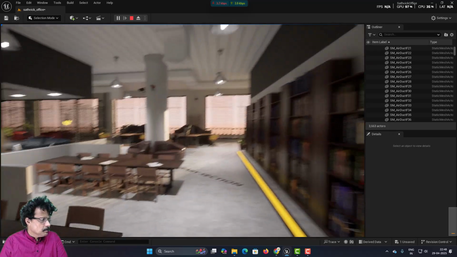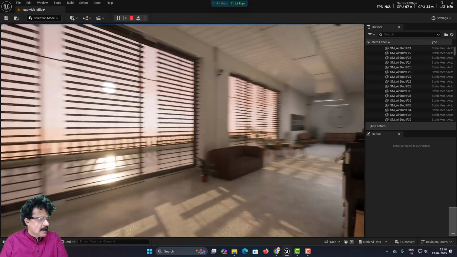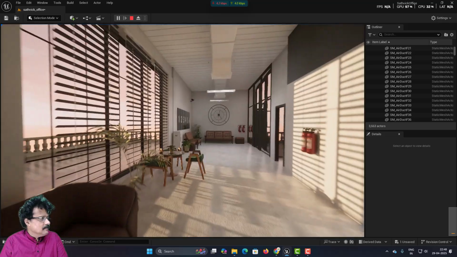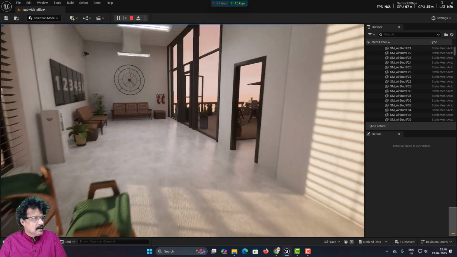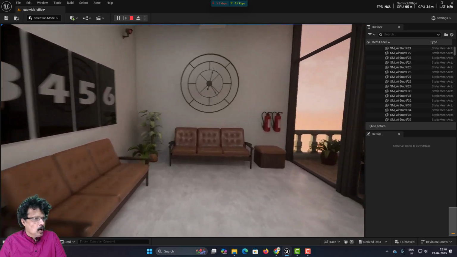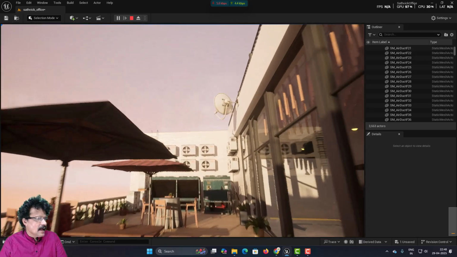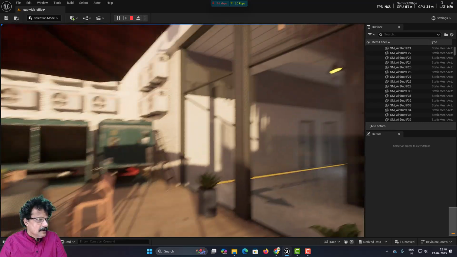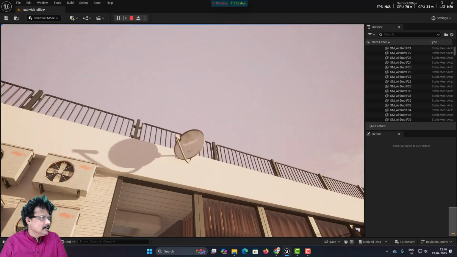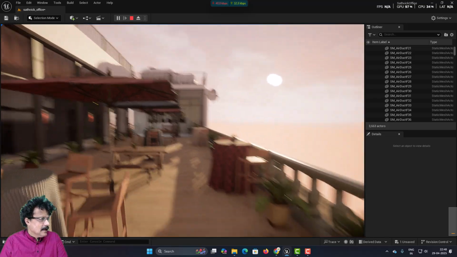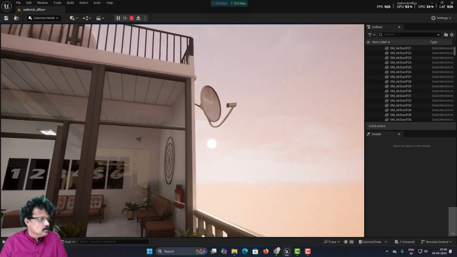So pressing W and moving around the mouse, I will move around the scene. I can come to the right. You can even see the sun in the window. And if I come here, I can move out in this area, the balcony area. I have ACs. I have one antenna here. So you can see the antenna placed here. And then I can move out. There is also an antenna placed here. You can see it.